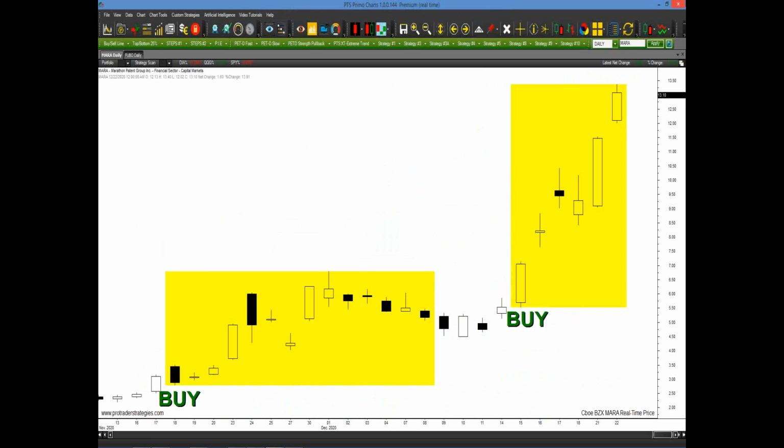If we want to go back even further, another buy signal was generated in November when the stock was trading at 3. So, I always tell my students, and in the webinars, I say, listen, I've gone to webinars myself, and you see these phenomenal signals, how this strategy or this system or this indicator they're promoting just generated these great signals. And then you look at the date, and they're like a year old. And I always say, how can anyone trust this if the signal was generated a year ago? You want to see something that was just generated last week or maybe yesterday. Well, look at this. This was just last week. If you were trading already with the PTS XT, you could have taken advantage of this.